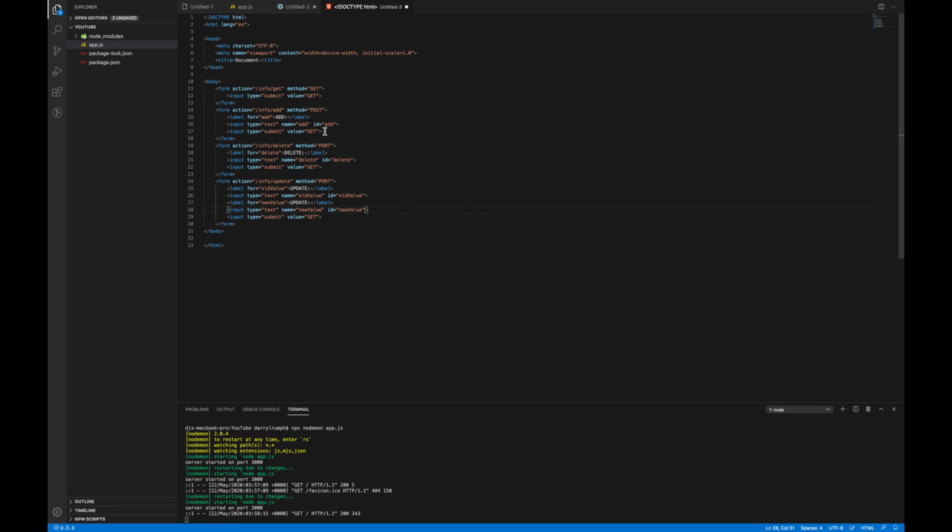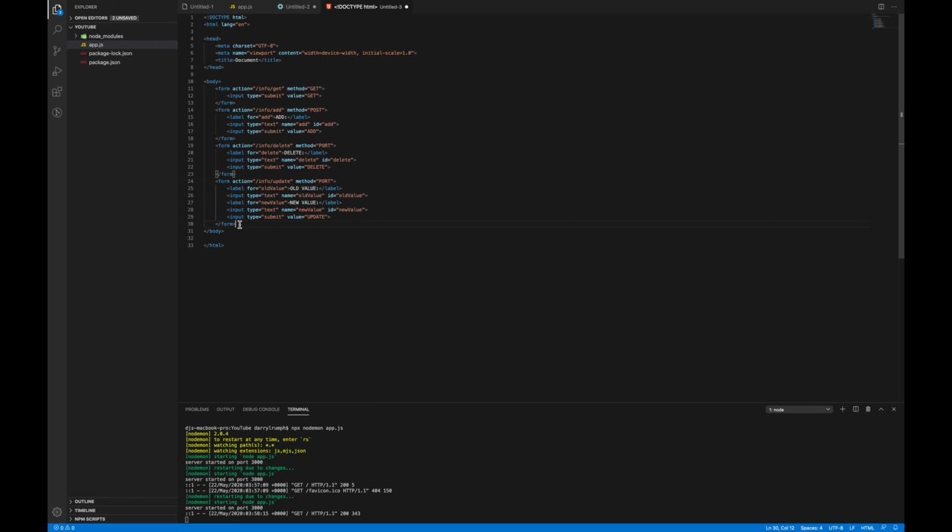Oh, I didn't change the values with these two, so let's change this value in this button to add, delete, and update. And then let's change this also to old value and new value. Don't know why I'm keeping everything all caps with this, but why not?